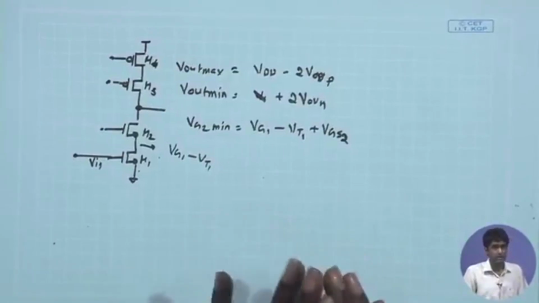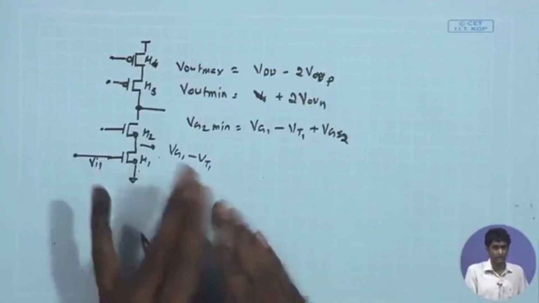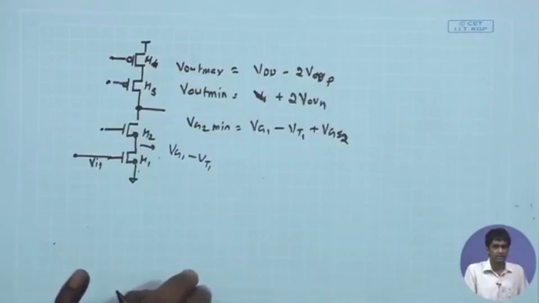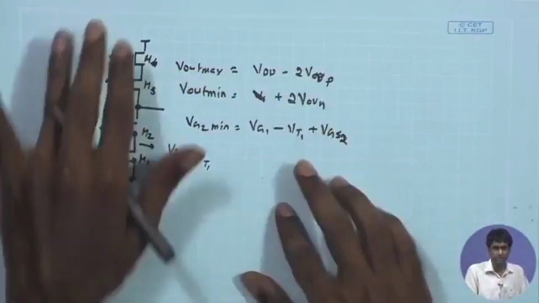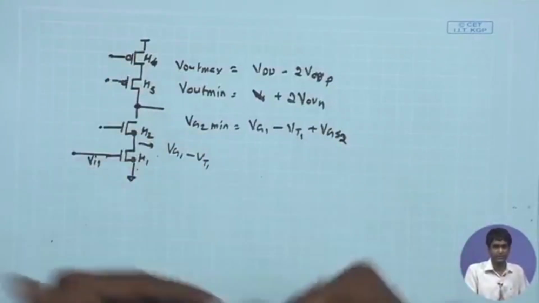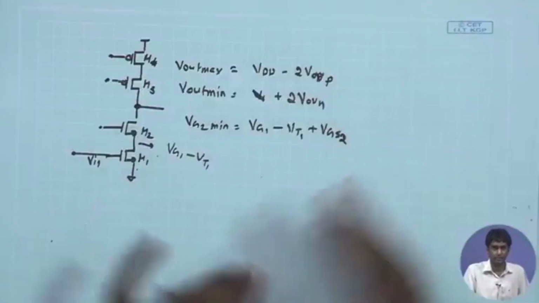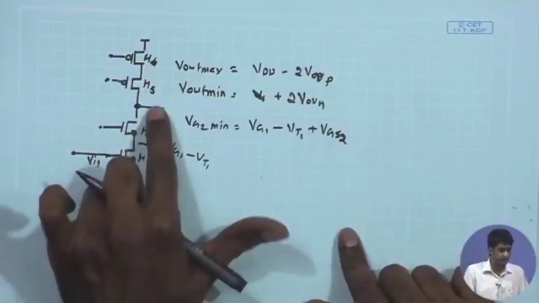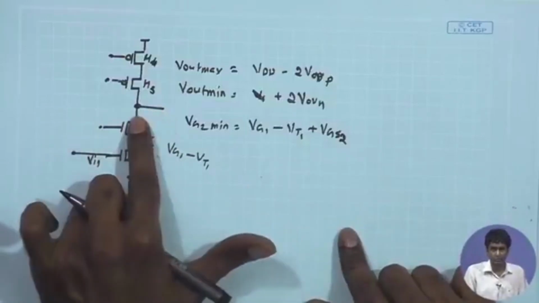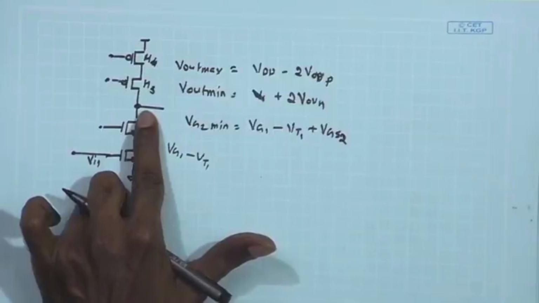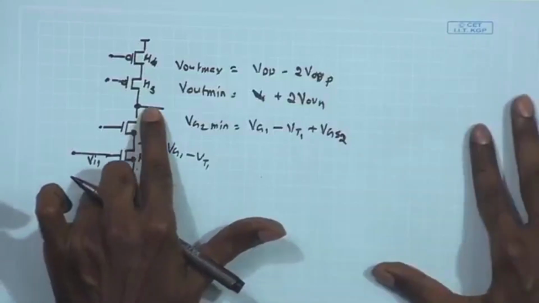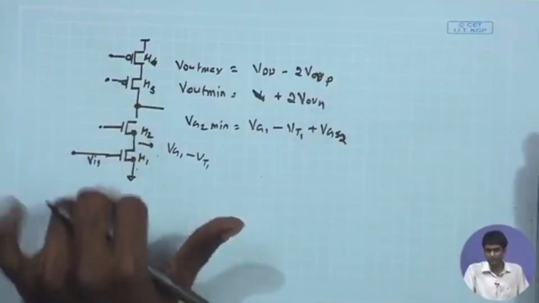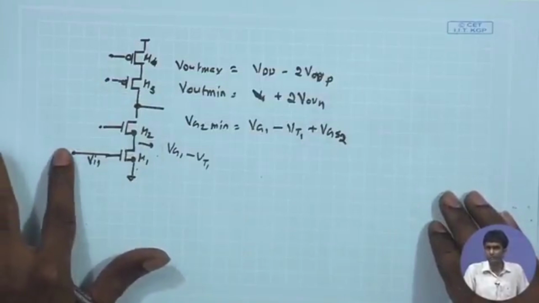But when we look at the differential operation and try to apply such a high gain single stage amplifier in feedback, then of course, the closed loop gain will be smaller. This stage will be just providing a mechanism for building a high gain op amp, through which we can realize closed loop systems with well defined gain. In that case, of course, the input output gain will be limited, maybe a few tens or 100 at the max. In some cases, when you are using this as a voltage follower, the gain from here to here, in the closed loop case, can be just unity, and in those cases, of course, the input swing becomes important.